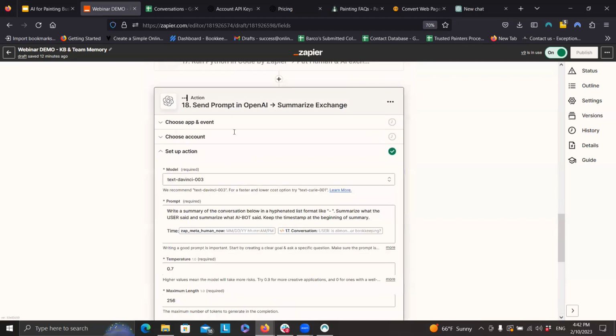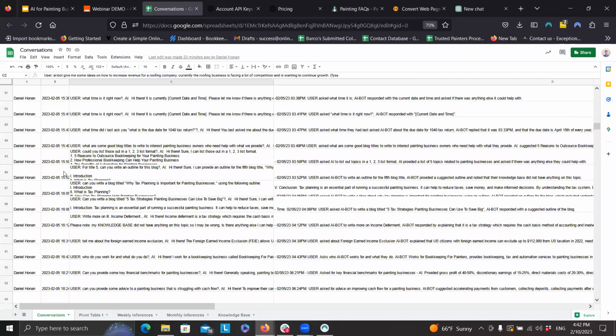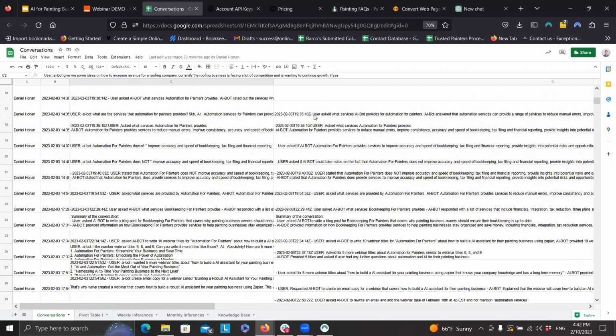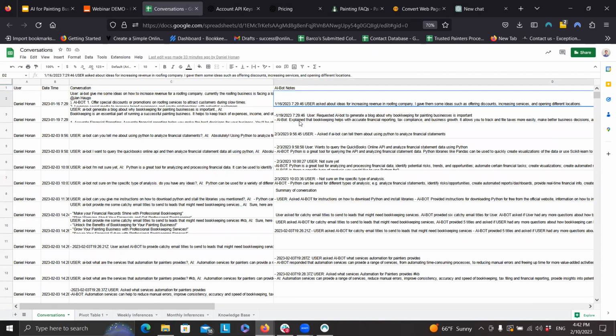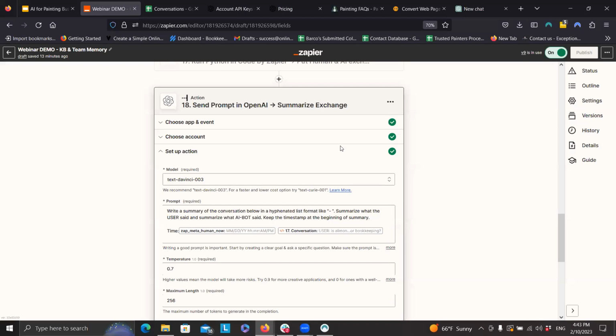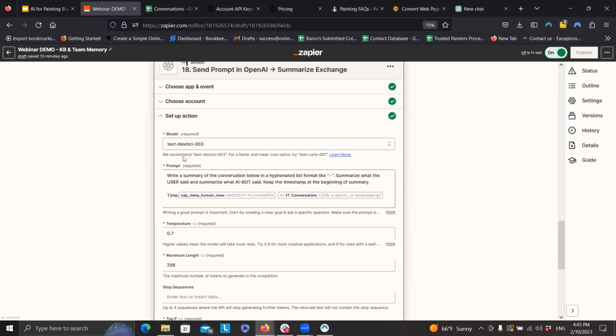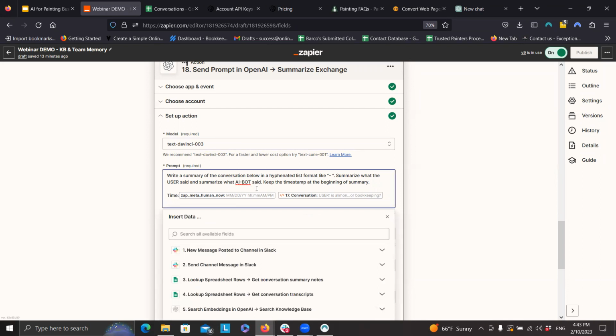So we're going to have the AI bot put the notes of what happened, because we want to record what happened, so we actually have a record of what happened. And so we're basically telling the AI, hey, write a summary of the conversation below in a hyphenated list, summarize what the user said and what the AI bot said, keep the timestamp at the beginning of the summary.